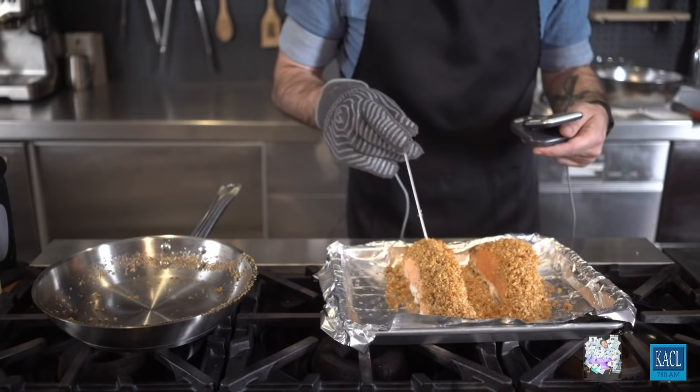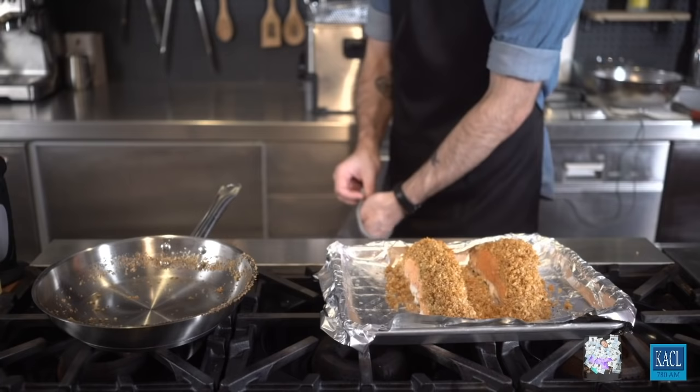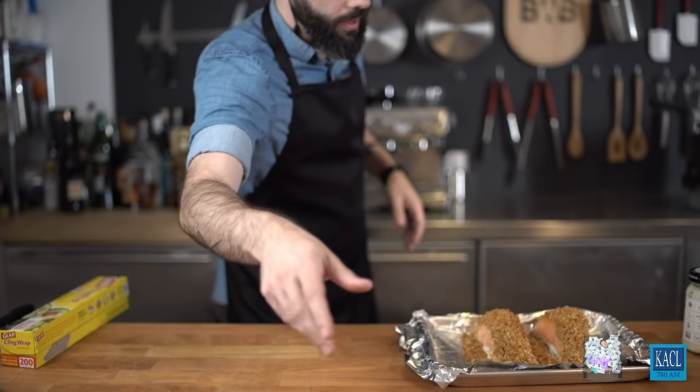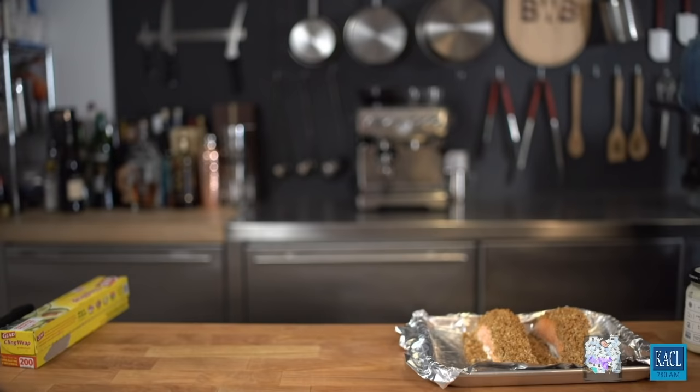Okay, let me put the temp probe over here. I'm going to plate these guys up. Let's bring it back over to camera one in 5, 4, 3, 2, 1, and cut. There we go. Hopefully that was perfect. All right, let me kill the oven because we're done with the oven for now. They're saying your mic is still low. All right, I'm turning it up. Don't yell at us if it's loud, please.